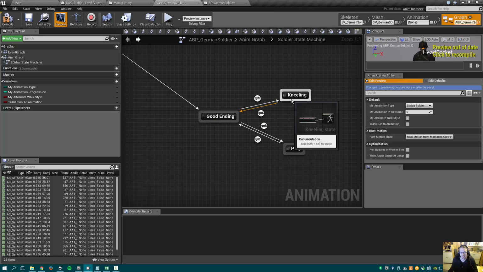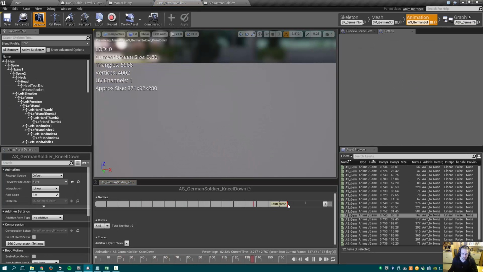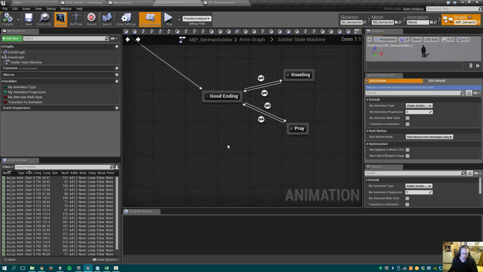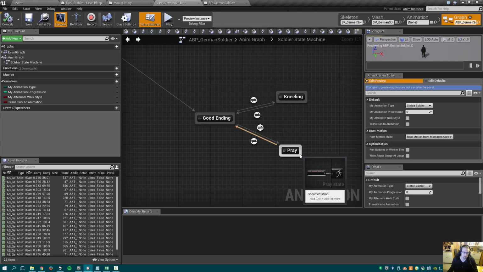Anyway, so you get into good ending, you go to kneeling, and if we open that animation, I made a notification, a notify. You can just do that by right-clicking, add notify, and it's called last frame. Now, all these notifications that you put in there, it's actually really cool how they did that, because all of those turn into events for your event graph. So let me quickly compile that here. I don't think it changed anything, but you never know. So when animation progression is 0, we go to kneeling. When it becomes 1, we go to pray. So all we need to do to go from kneeling to pray is turn that thing to 1, basically. It will go back to good ending and immediately go to pray in one tick.